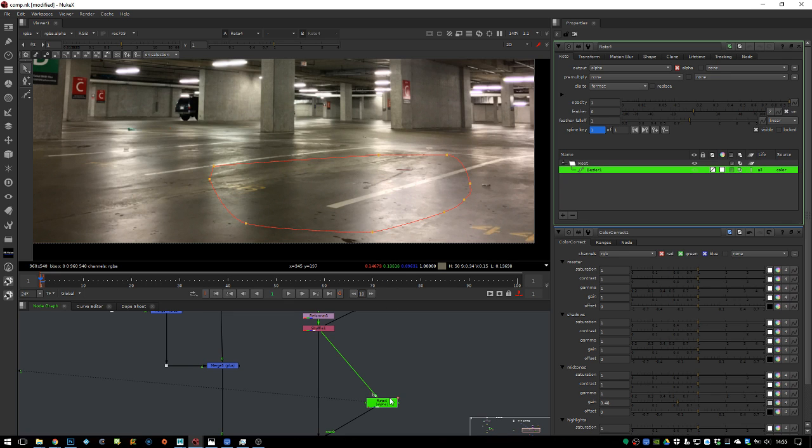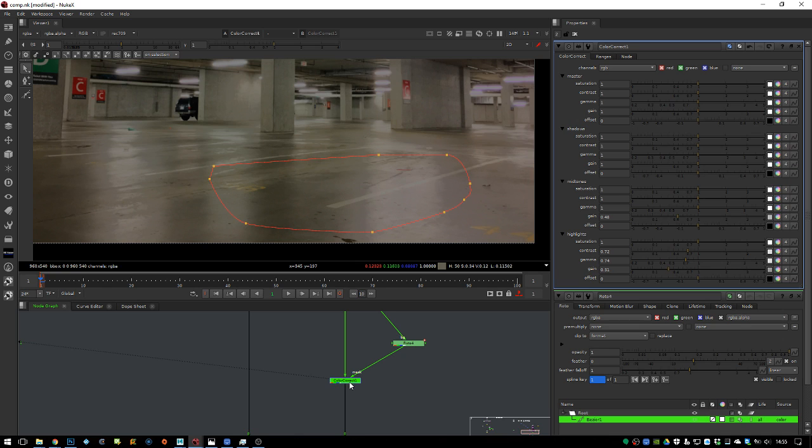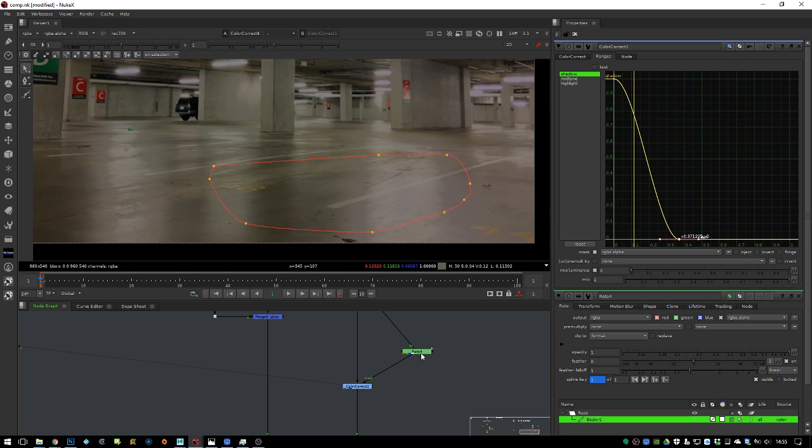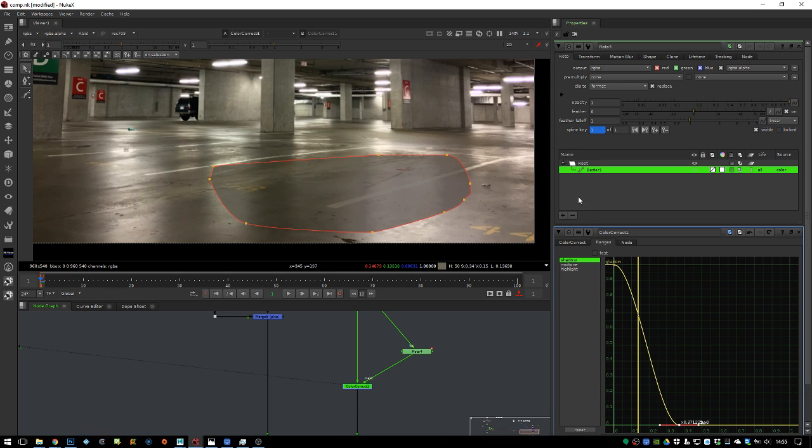For match, I can show you how I would match the black points. First, I need to see why this is not working. Why is this mask not working? So I'm changing that. The mask is the alpha, and this alpha is white, so I need to replace it. There we go. Okay, and then I can feather that.